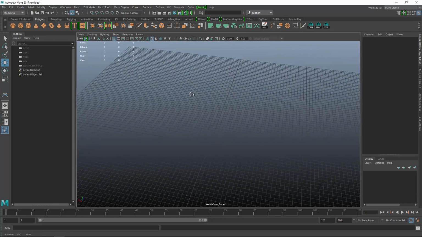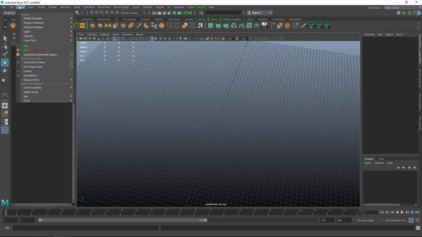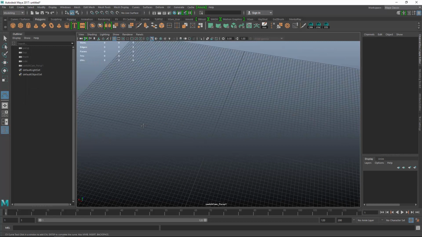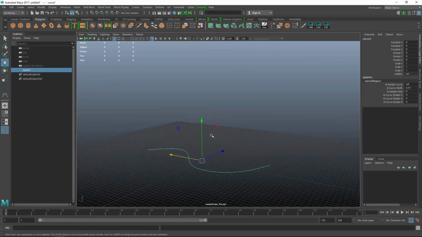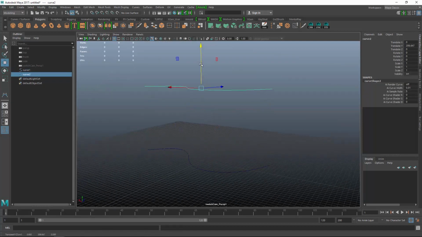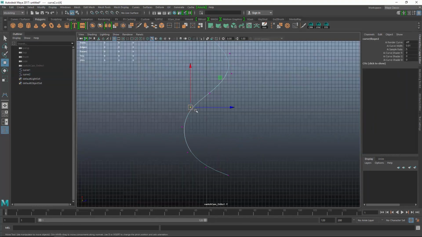And the next thing we're going to do is use NURBS curves to create a loft. So I'll just go ahead and grab my CV curve tool again, and then I'll draw out a shape down here on the ground plane. And then let's duplicate this curve, and then in the top view let's change it so it's a different profile entirely.